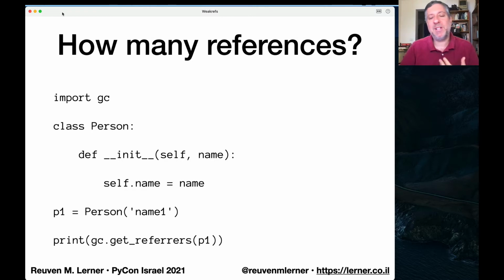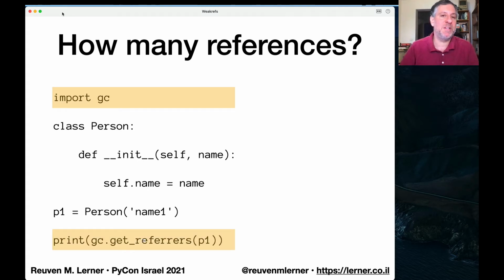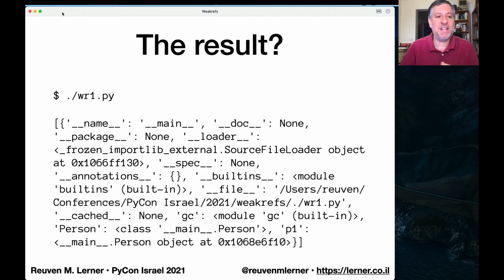So let's take some more complex code here. If I have a class Person that really does nothing, it's just def __init__(self, name): self.name equals name. How can I keep track of how many references there are to an instance of Person? Well, I can do that with the gc module. gc, for garbage collection, comes with Python in the standard library. So if I create this class Person, and then I create p1, which is a reference to an instance of Person, then what I can do is say, hey, Python, show me what is referring to p1. How many arrows are actually referring to it? And so gc.get_referrers will return a list of objects. And what does that list look like?